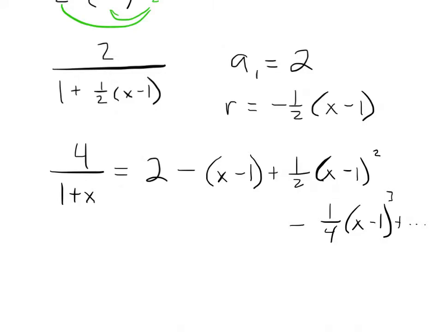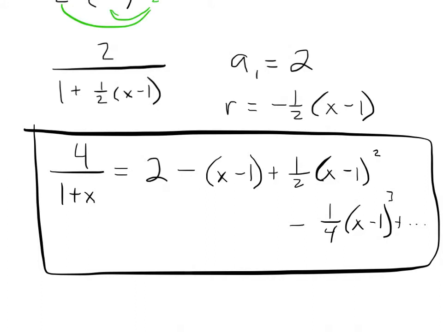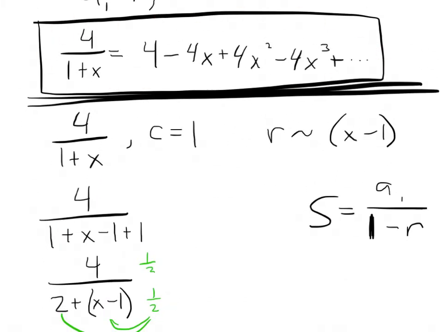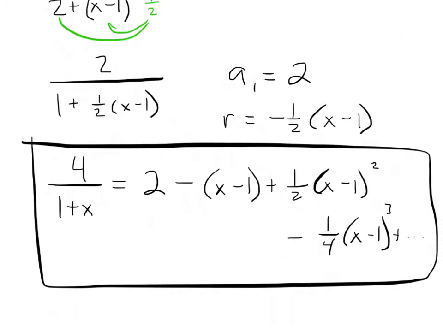I'm hoping my video will let me scroll back this far, but I'd sort of like to show you guys something strange. I'm telling you that 4 over x plus 1 is equal to this power series, but just a minute ago, I said it was equal to this power series, and you'll notice they're completely different. This one has 4s everywhere and has only x raised to a power. This one down here, on the other hand, has different coefficients. It's 2, then 1, then 1 half, then 1 fourth. It's alternating. There's x minus 1s everywhere. How in the world can this thing be equal to two different things? And the key idea is, remember, these only work on the interval of convergence. So we would need to figure out what the interval of convergence of this is to be able to say the interval of values for which this actually works and actually applies.